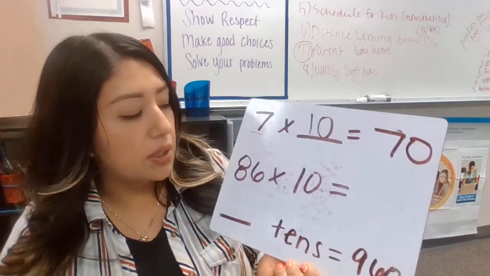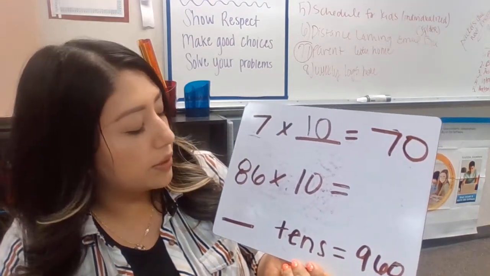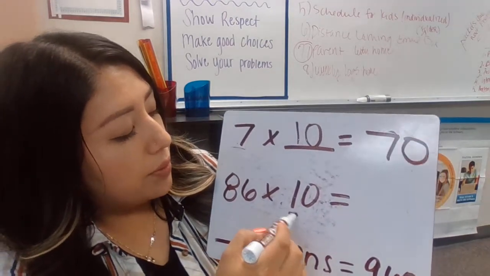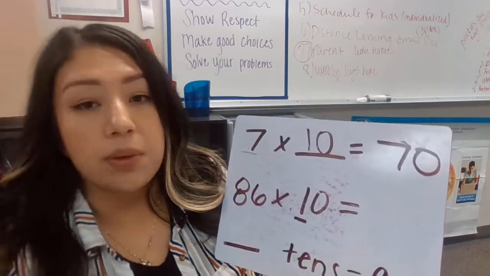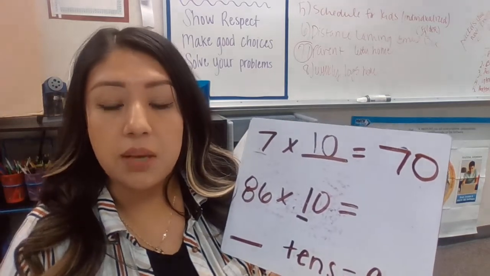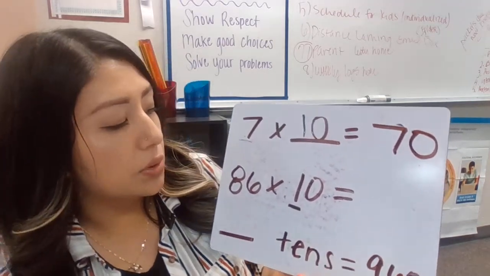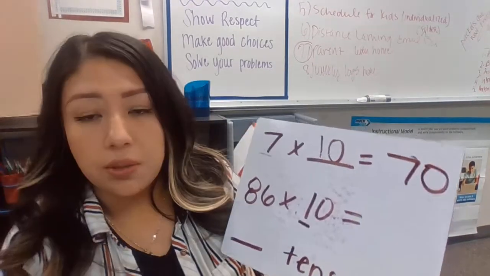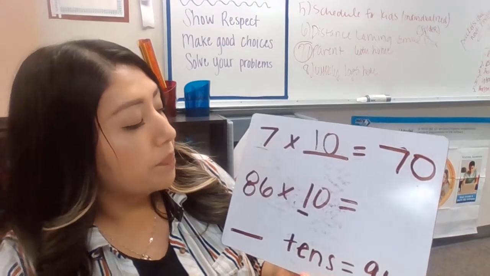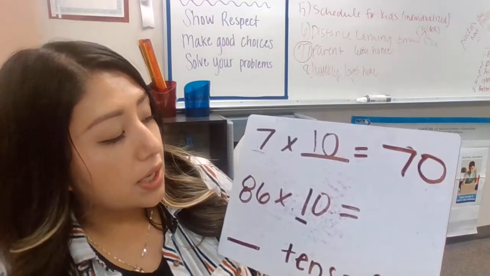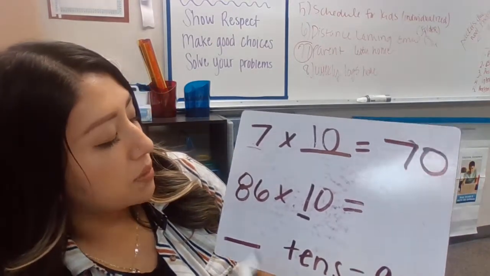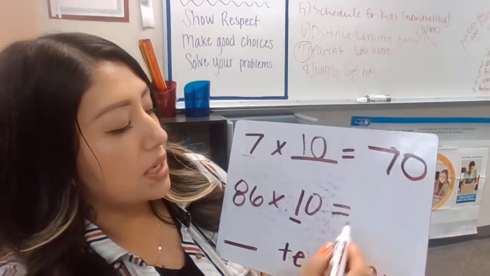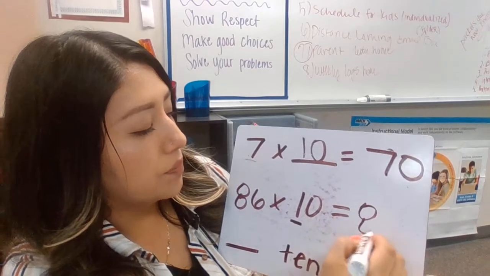Well, you might think, oh my goodness, that's a big number. How am I going to figure this out? Well, it's simple. You just grab the 1 from here, and we know that any number times 1 is always that number that you're multiplying. So if we do 1,000 times 1, the answer would be 1,000. If we say 50,000 times 1, the answer would be 50,000. So in this case, we have 86 times 1. Yes, the answer is 86, right?